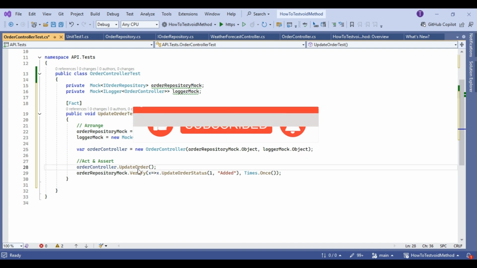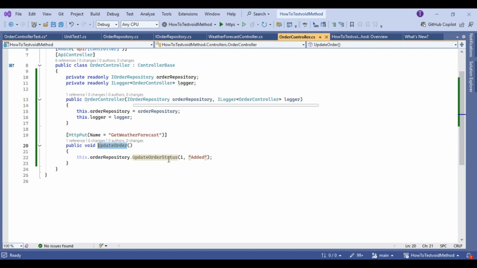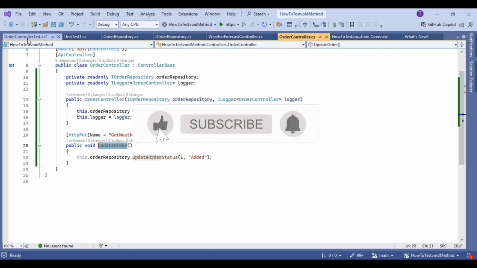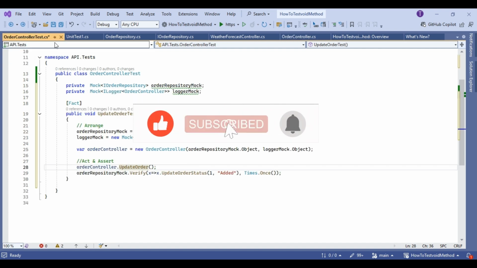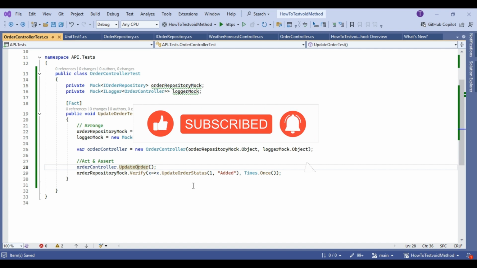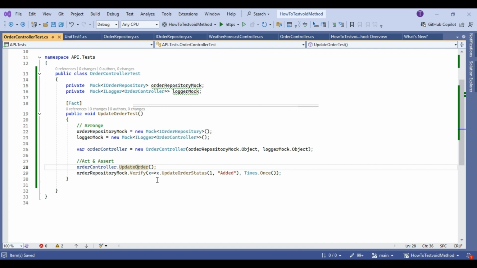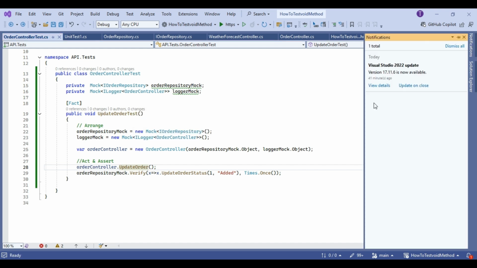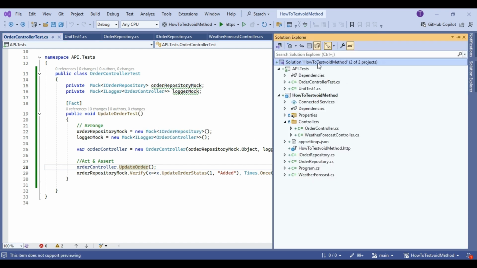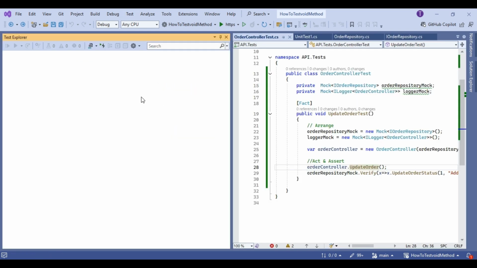So if you go here, you can see that this method does not return anything. So in this kind of scenario, if you want to test any method where there is no return or void method, in that case we can do that. Just go there and try to build and test it. So we will rebuild it and go to the test explorer, right?